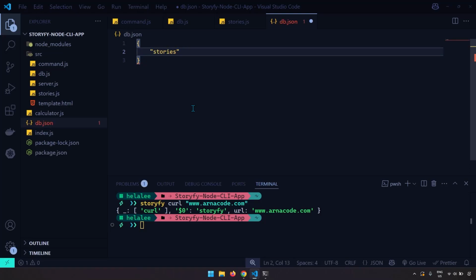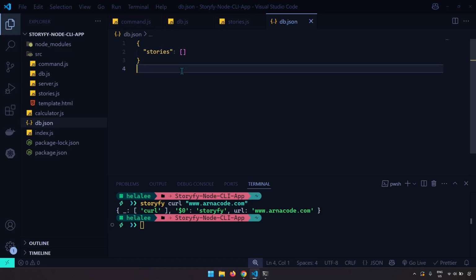The name of the key, as well as the values, should be in quotes if they're strings. So we have an object called stories, and that's going to have an array as its value. All of the stories that we create are going to be objects as array items. And that's it. So this is our database.